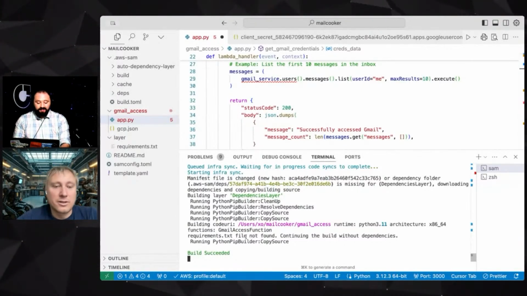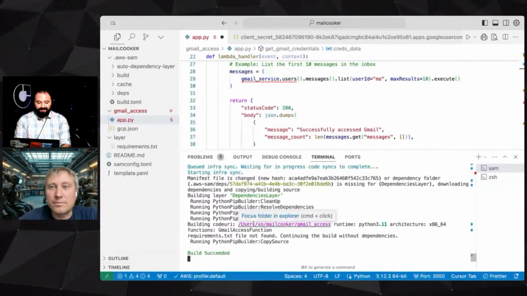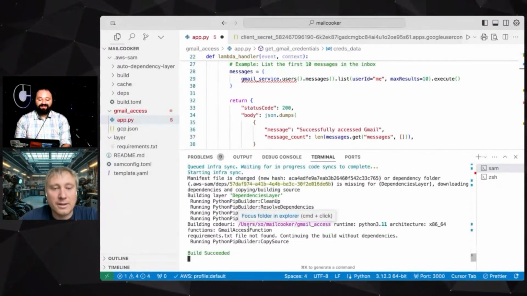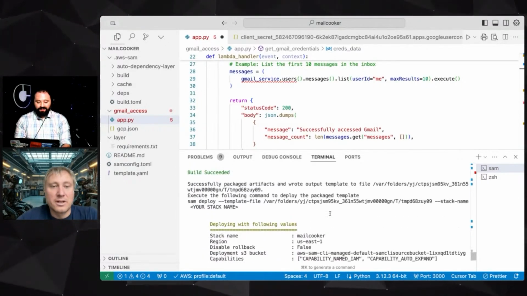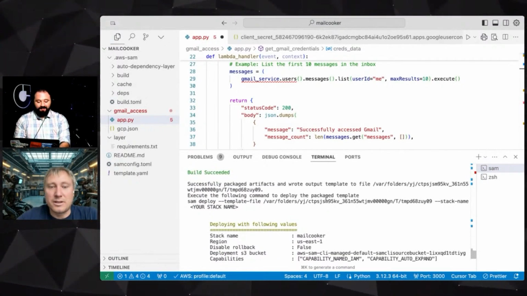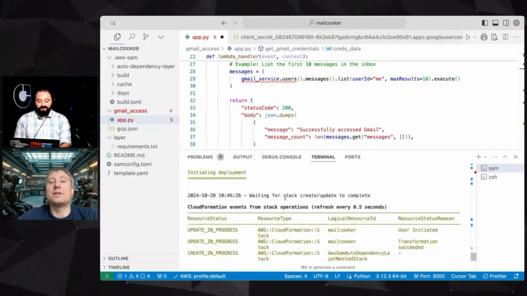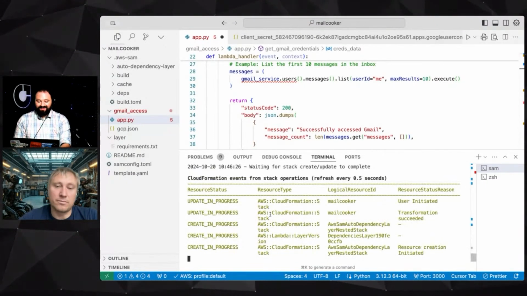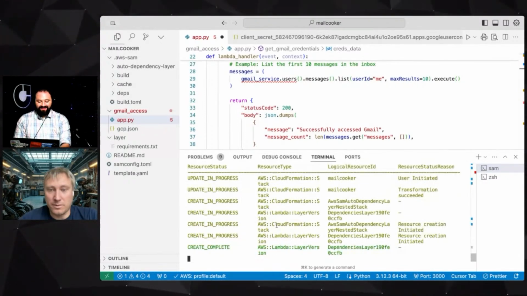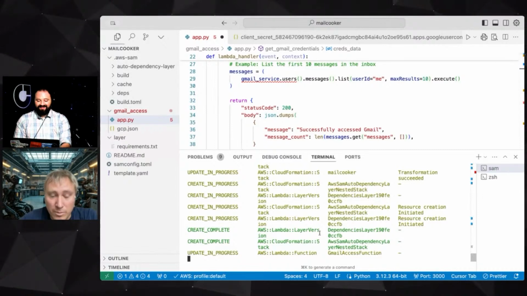Correct. So now it has built it. The first time it updates using CloudFormation, but in the subsequent updates it should do it much faster.